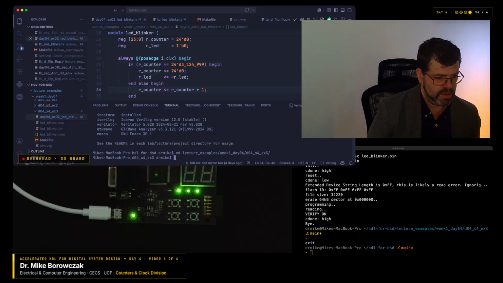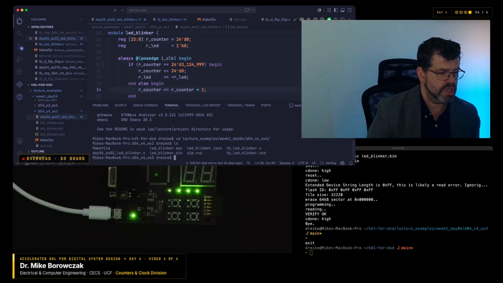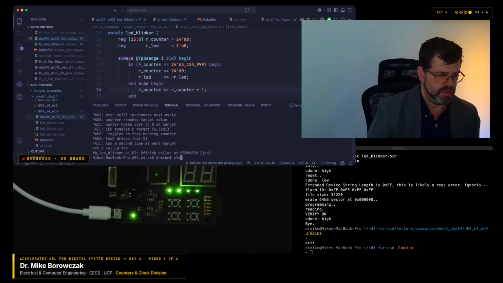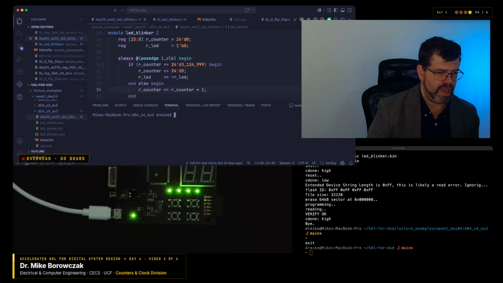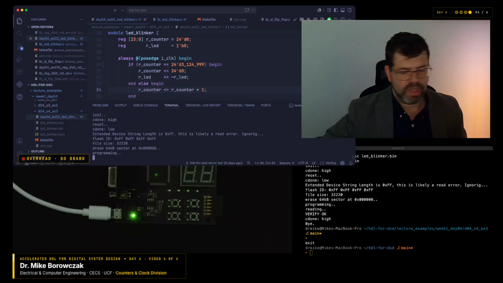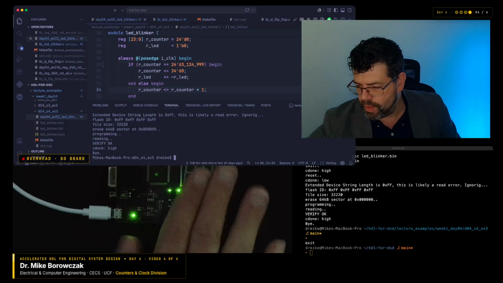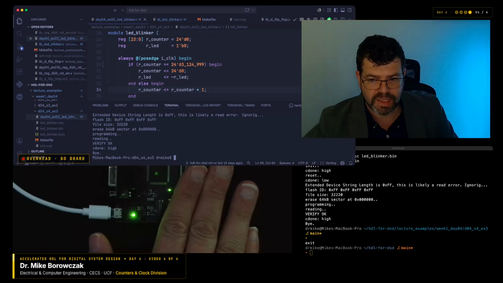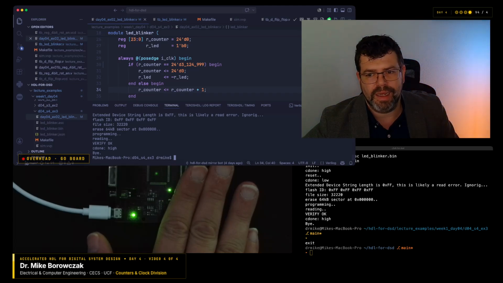So when you're in here, or in the exact same locations, you can run a make here, and it will work as expected. So type in make, it will make it, but you can also do a make program. And what we should see over here, all these are still going to go off, but notice that our blink is now at 4 hertz. It is double. That is blinking on and off twice within a single cycle.